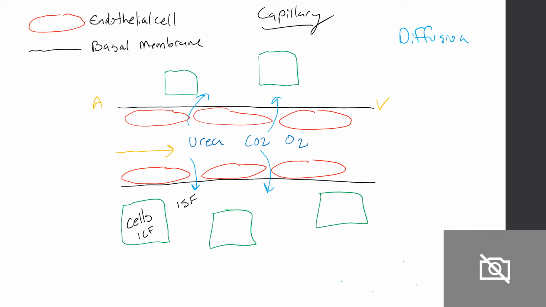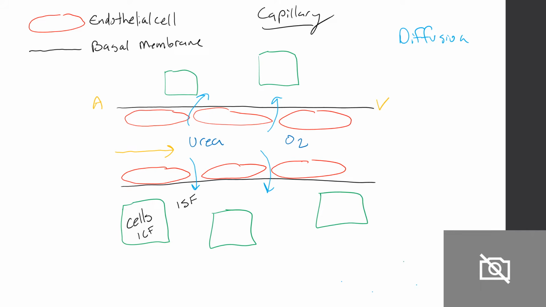Okay, so urea and oxygen would be, let's say, in higher concentrations in the plasma, so they could diffuse out into the interstitial fluid, or if they're in higher concentration in interstitial fluid, they would diffuse in the reverse direction. So again, following those concentration gradients. In an example we'll get to more later on, if the arteries are supplying blood to the tissue, they're going to be high in oxygen concentration, and the tissue, which is needing oxygen, is going to be low in concentration, and so the oxygen will diffuse out of the plasma and into the interstitial space and ultimately into the cells. Again, always going down its concentration gradient.